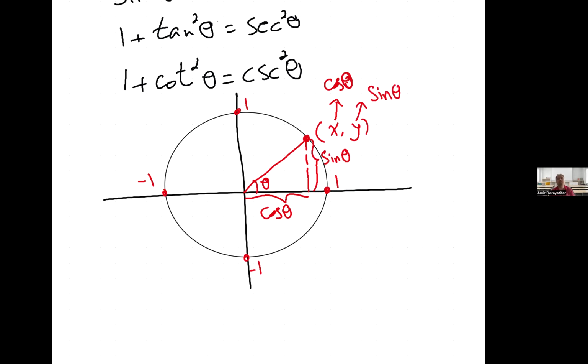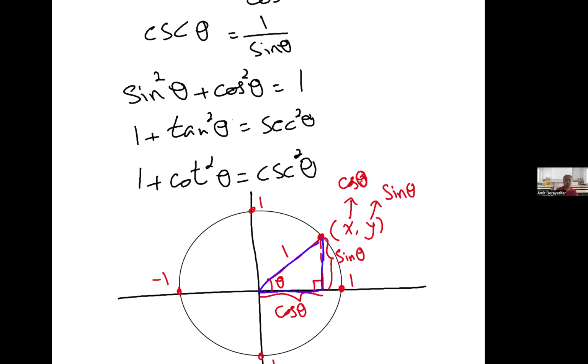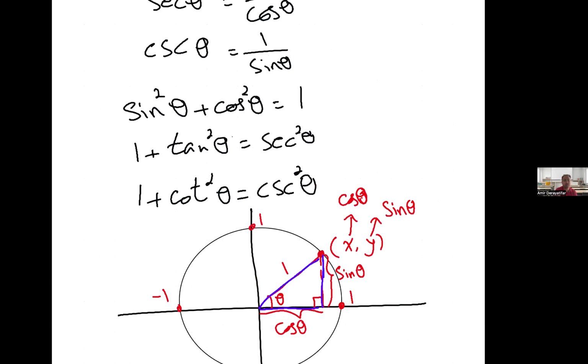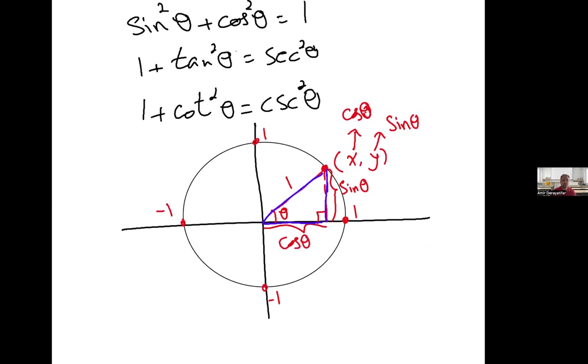And the rest of trig ratios can be defined by sine and cosine, like we showed, right? Tangent is sine over cosine, cotangent is cosine over sine, secant is 1 over cosine, and cosecant is 1 over sine. And the hypotenuse of this right angle triangle would be 1 because it's a unit circle. That's the radius of the circle, which is 1. And since it's a right angle triangle, this side is cosine, this side is sine, so hypotenuse must be 1. So that actually proves the identity sine squared plus cosine squared equals 1, right? Okay, so this is the unit circle.